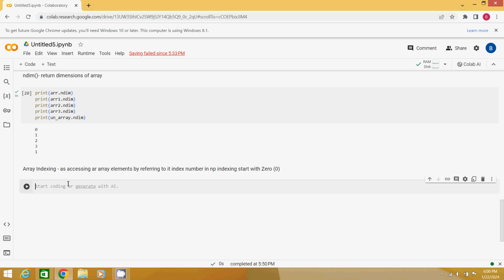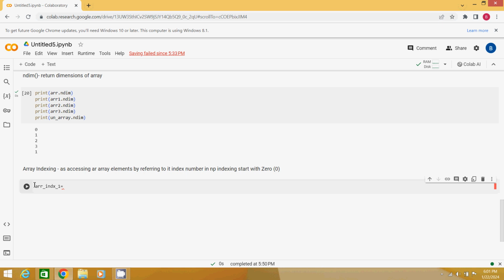First I am going to print the array. Already we have created an array, but instead I will create the array here. I'll name it index_1.